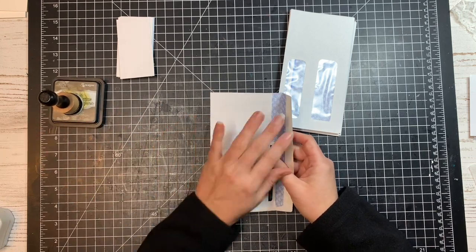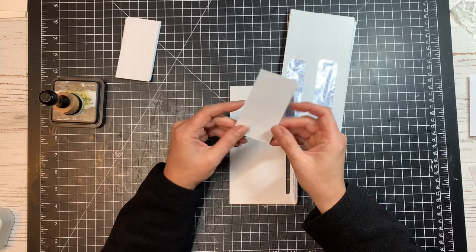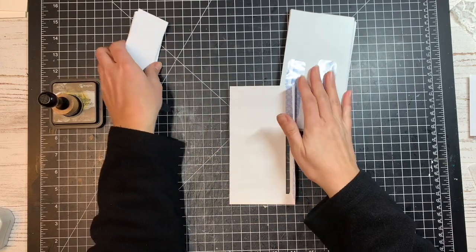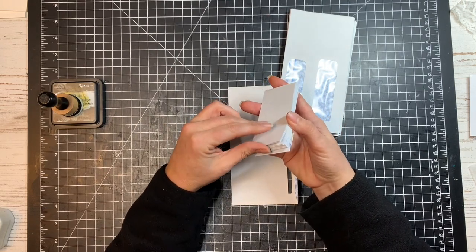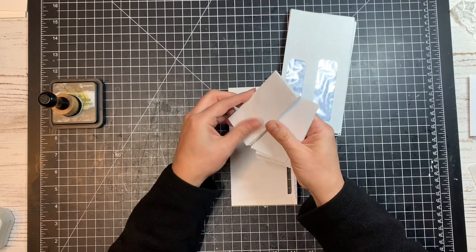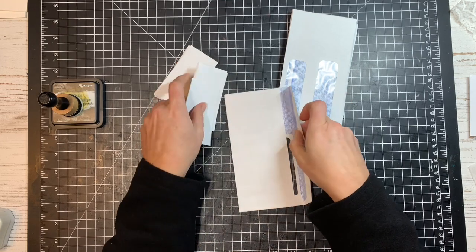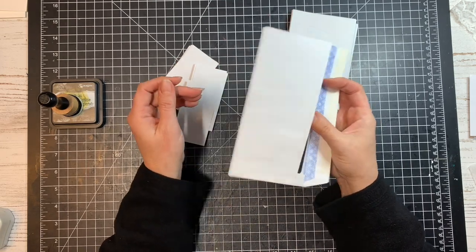Some of them, when we do reassemble the envelopes, we'll need to distress some of these too. So I'm probably going to do about half of these. I think that's all I'll need. And if we want to do more, I can always distress more later. But I figure I want some of my pages to have a tuck spot and some to be a pocket, an envelope pocket.